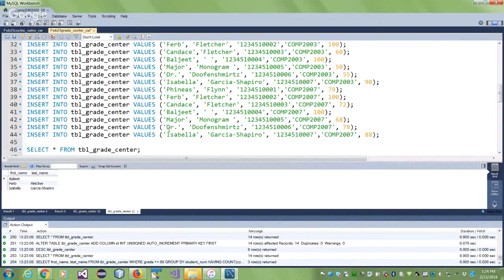And of course, the rest, you'll say there is another one. There is a doctor, whatever the name. But that person has a 78 here and has a 55 here. So this person had at least 2 courses. The doctor guy had at least 2 courses, but the doctor guy's marks were not good. Similarly, major monogram has 2 courses, but both are less than 80. Right? So you can add more records, delete records or whatever. Let's try doing this. This doctor guy, let's see if we make one of his records 88. He should not still show up, right? His count is greater than or equal to 2, but his marks are not greater than 80.